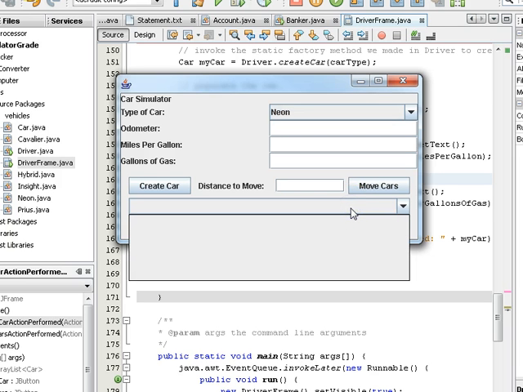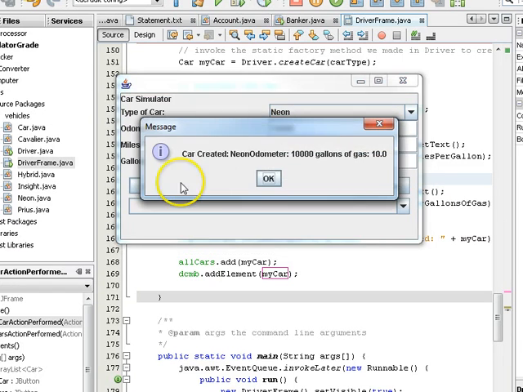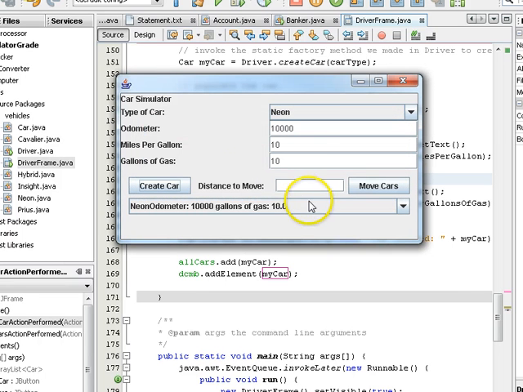Now let's take a look at what happens. First of all, we no longer see that 1, 2, 3, 4 in this drop-down box because we've told it to use a dynamic default combo box model. Second, we'll say neon, odometer 10,000, miles per gallon 10, gallons of gas 10, and create car. We get our confirmation. And now take a look. Notice that this car appears in the drop-down.